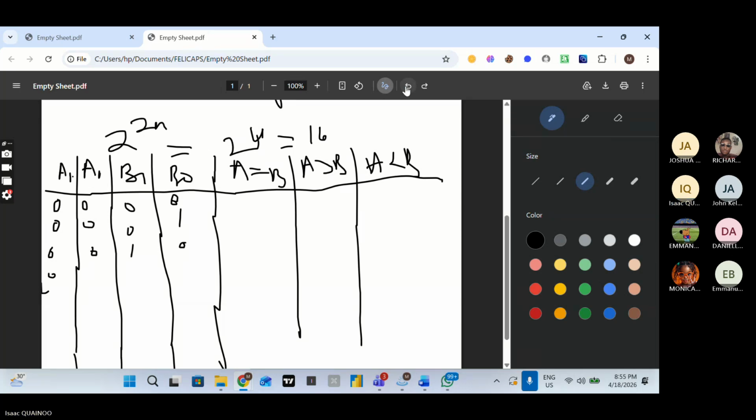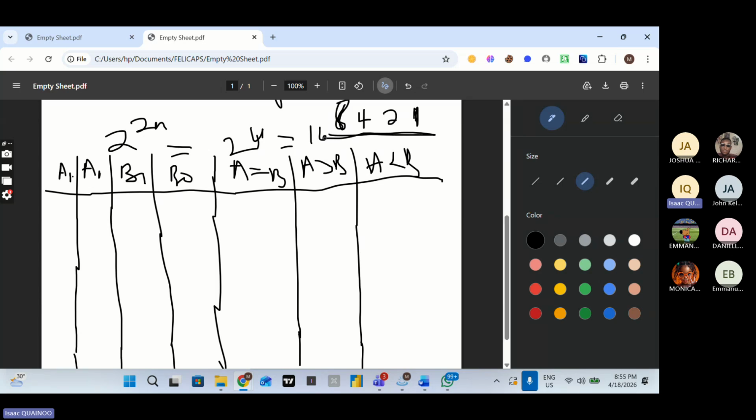So let me show you a very simple way to determine the correct patterns. You remember that in the K-map, when we are selecting our min terms, we use the powers of 2: 2 to the power 0, which is 1, 2 to the power 1, which is 2, 2 to the power 2, which is 4, 2 to the power 3, which is 8. We said these are the number of ones that can be selected at a go. And that is the same pattern that we use to label our ones here. Let's always remember that. So how do we do that?